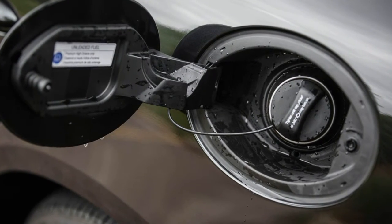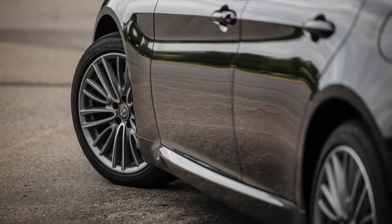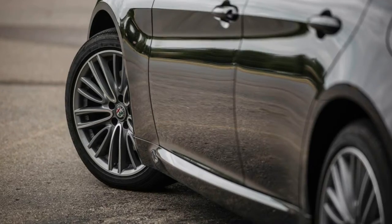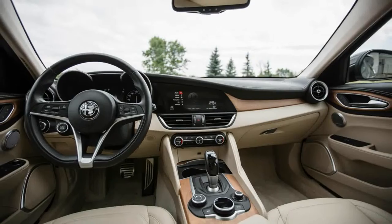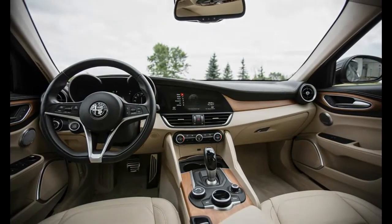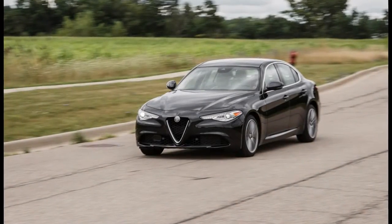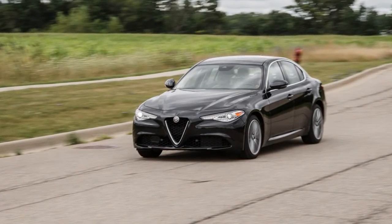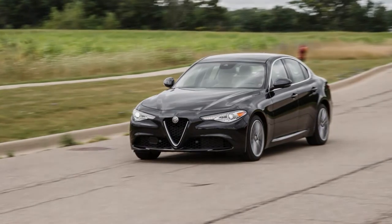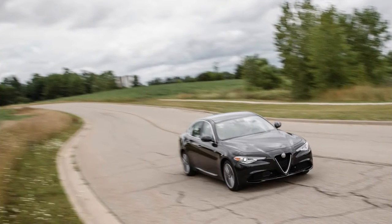But the reality is that a wagon would have been a non-starter for a re-emerging brand in today's market. Against the shockwave of the industry's crossover boom, the two-box Giulia didn't stand a chance. Enter the Stelvio, which is designed to sop up the spills of suburban life with 19 cubic feet of cargo space behind its rear seats, 57 cubic feet with the seats stored, and a seating height about six inches loftier than the sedan.